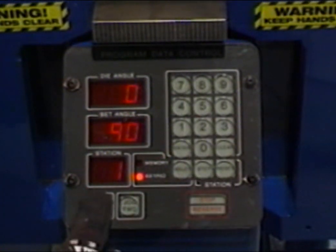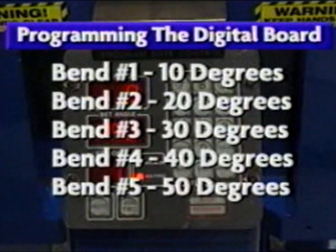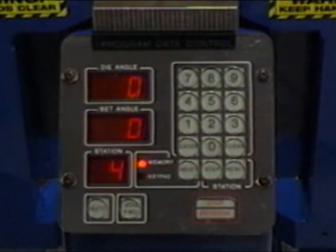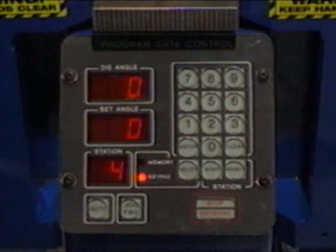Follow the step-by-step instructions for using the memory feature found on digital models. For demonstration, we will begin by programming a simple series of bends as follows. Bend number 1 at 10 degrees, number 2 at 20 degrees, bend number 3 at 30 degrees, number 4 at 40 degrees, and bend number 5 at 50 degrees. First, press the select button to illuminate the keypad light. Press the reset button to return the station window to number 1.